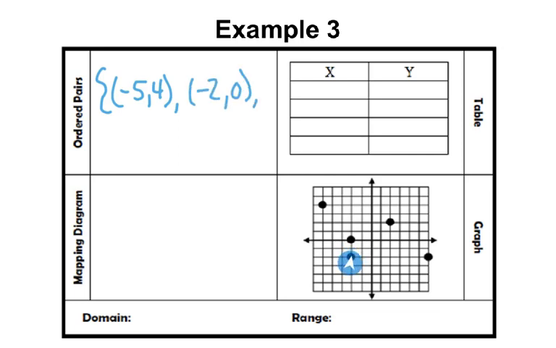Okay, let's do the one right below. So he went left 2 as well, but then he did go down 2. So that's -2, -2. Okay, this guy is right 2 and up 2, so +2, +2. And last but not least, over on the edge, that's right 6 and down 2. So +6 and -2.